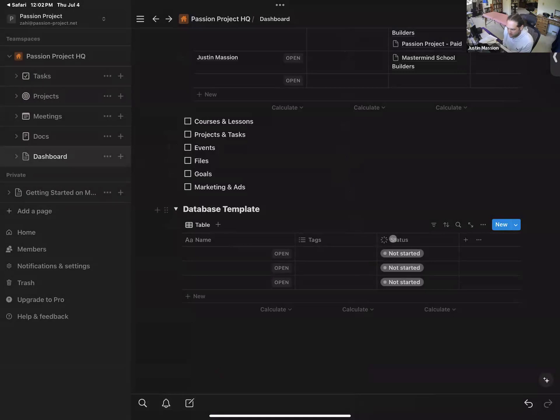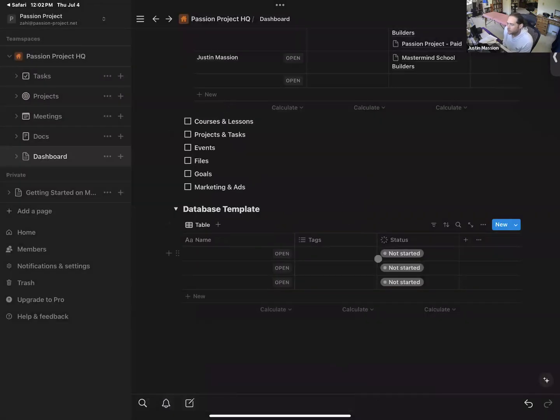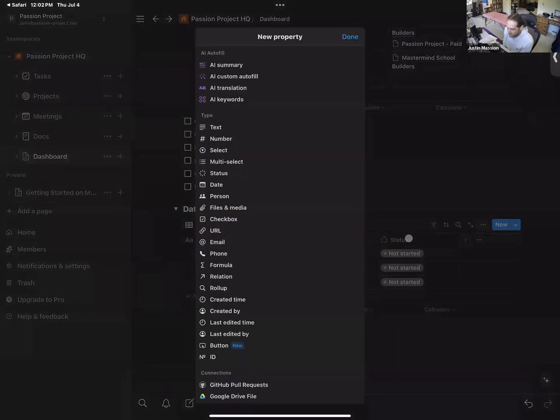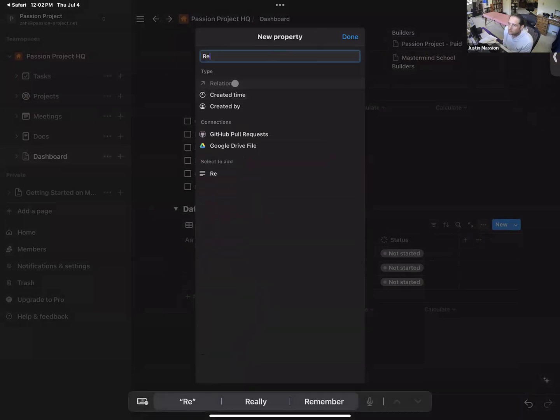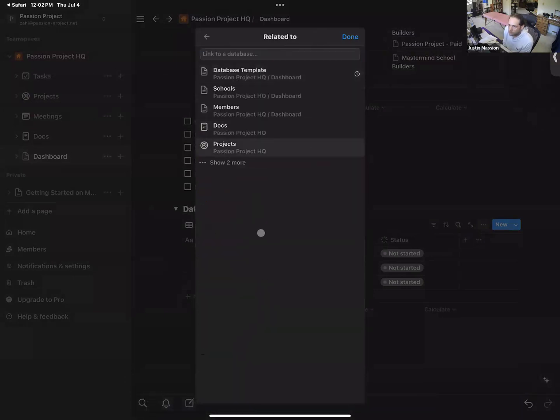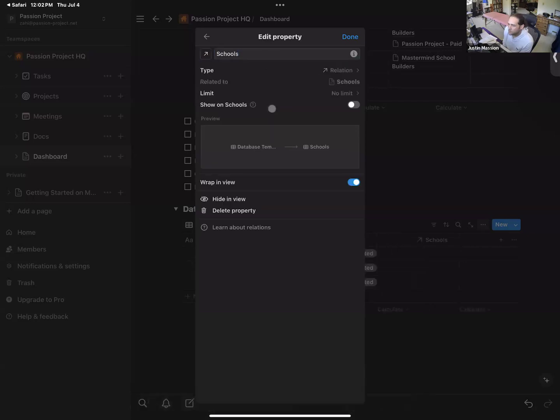Go ahead and freeze the name column. Sweet. Let's go ahead and add a relation, because just about everything is going to relate. Everything we do is going to relate back to a course usually. So, I mean, to a school. So let's relate that to a school. We don't need to show it on schools, so that's fine. Done.